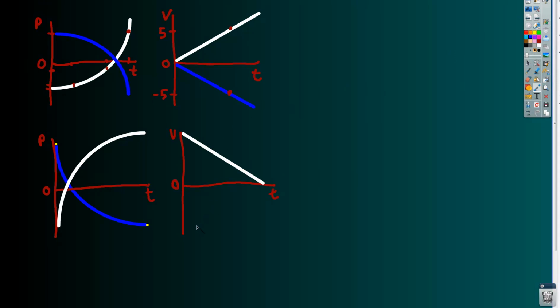So, what does that look like? Well, you start at a high speed, so you've got to be in this area at high velocity, and you're slowing down until you come to a stop. In terms of slope, your slope is getting lower and lower until your slope is 0. Cool. So we've covered all those graphs.